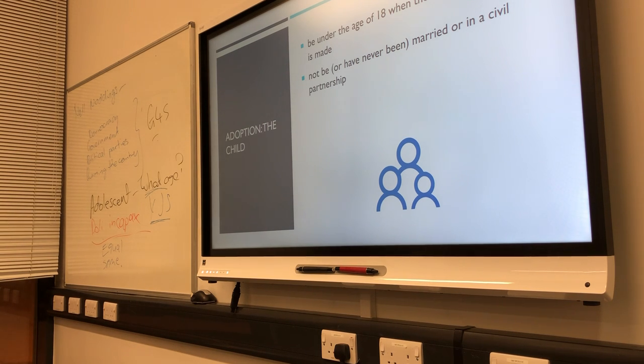Is that a good or bad thing? Why should that be the case? If they're married, they're actually the responsibility of their partner. And if they've been married and divorced, like child brides, why could they not be adopted? Would you have to start taking on their other family, the problems that may have come from them? They're going to be having problems, aren't they?